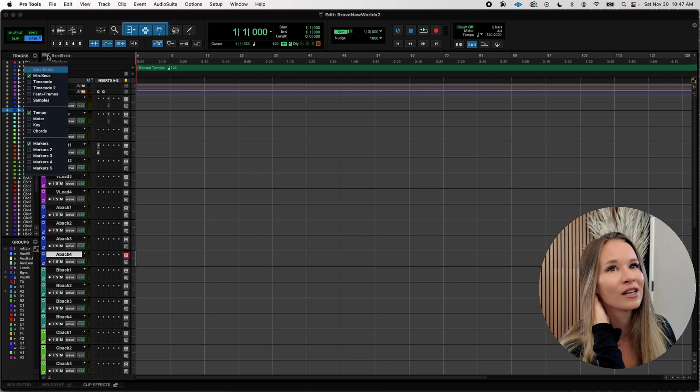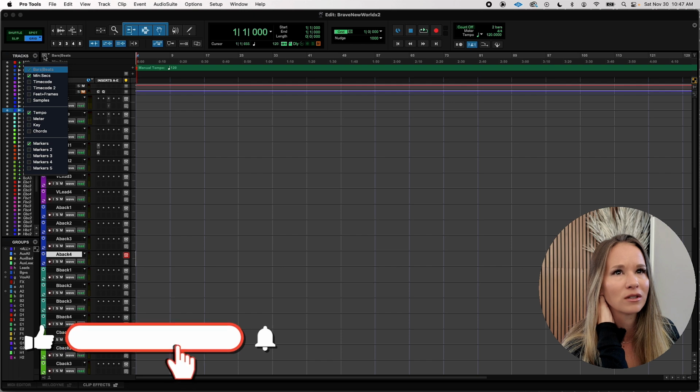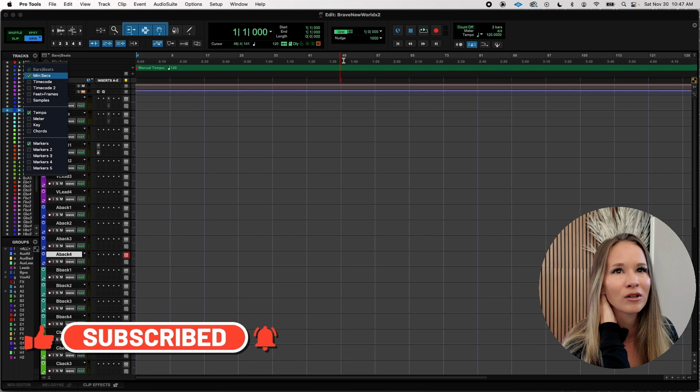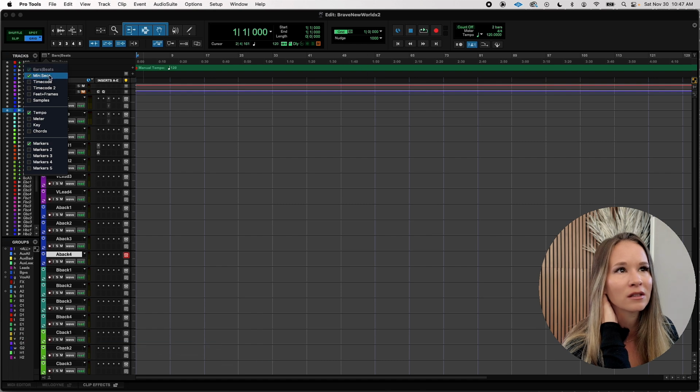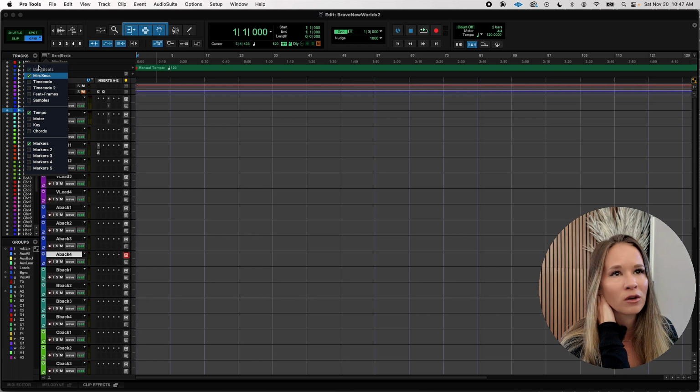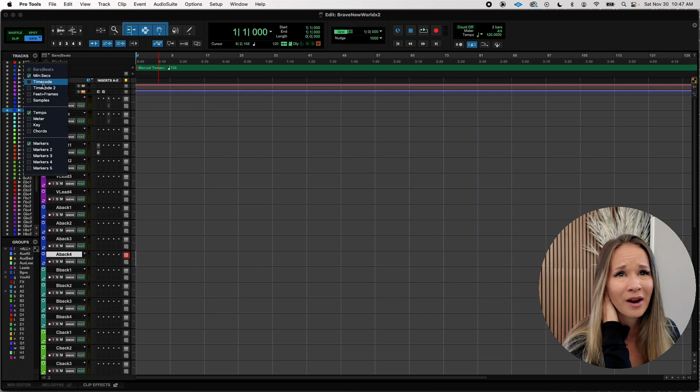So here is the menu view selector, which decides what you want your upper timeline bars to look like. I just show my minutes and seconds. I want to know what time of the song we're at. Bars and beats are all automatically going to be showing. That's the top one. If you need the time code, I don't. If you need to know how many samples you're on, I don't need that.